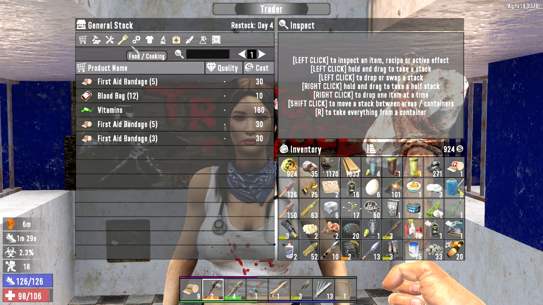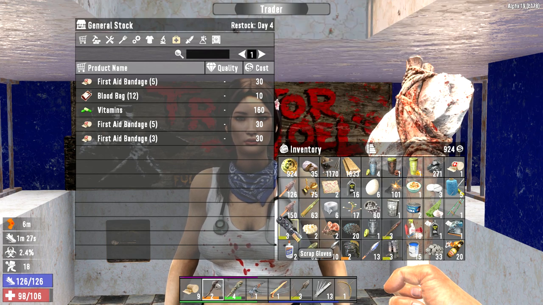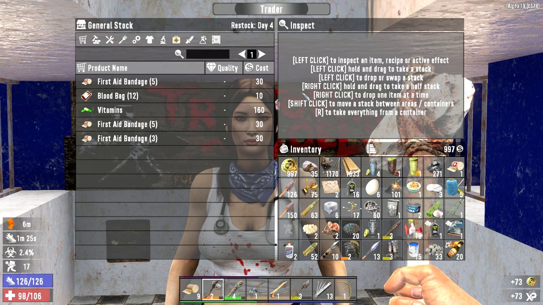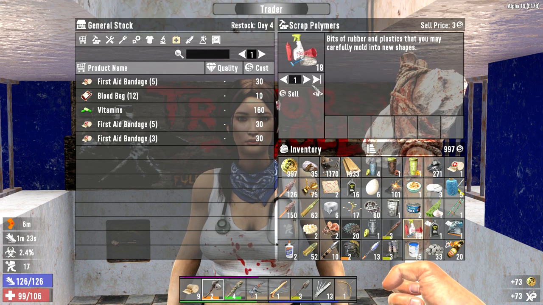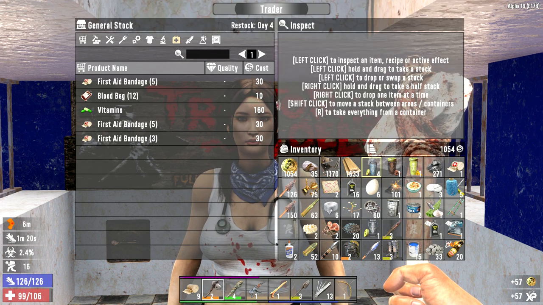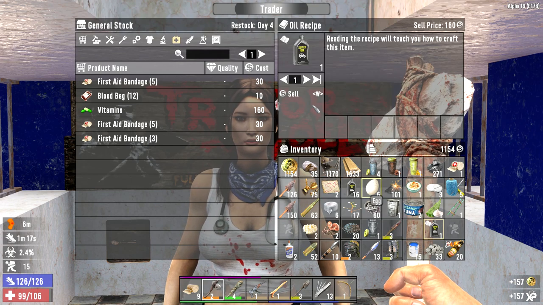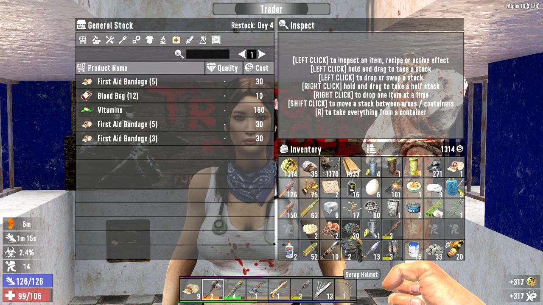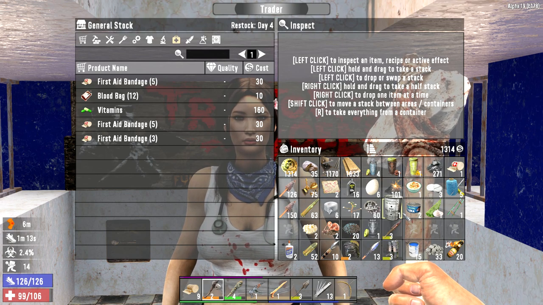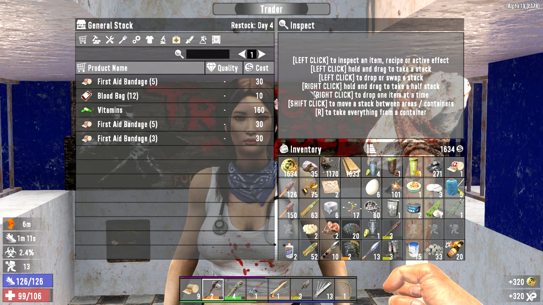How much money do I have now? 924. Okay, let's just start with the business. I'm going to keep them and sell that. Not going to sell one. How about that? Sell that. Use that. What else do we got? I might keep that scrub helmet. I sell that oil, I didn't want to, but I kind of have to sell that.